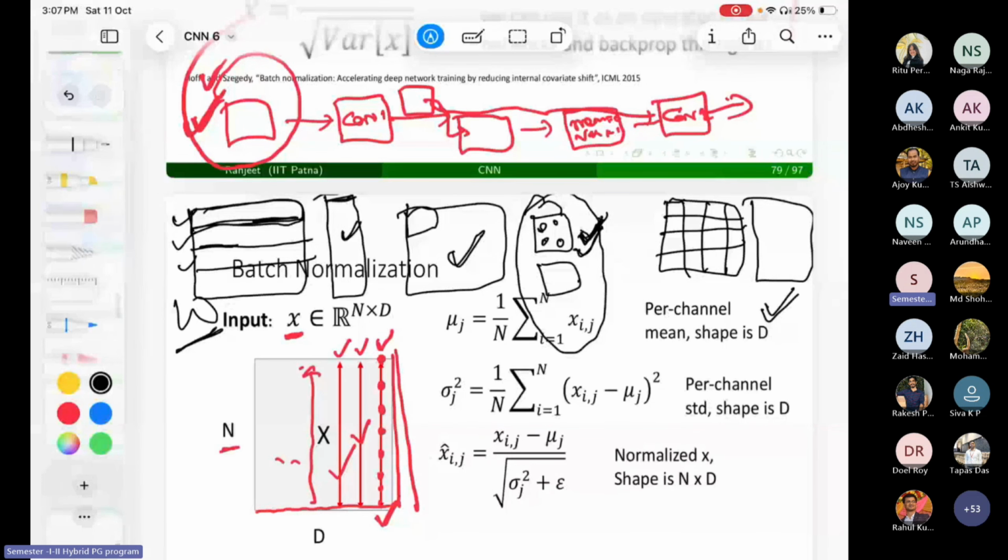Okay. Since you know that this is a small filter, it is shared across every portion of the image. But in the case of fully connected, one filter can cover the full image, and that's why you're getting only one value as output.